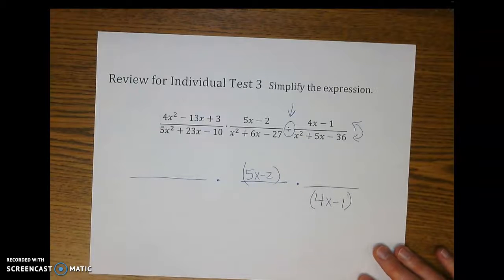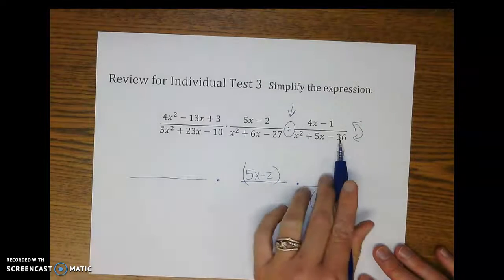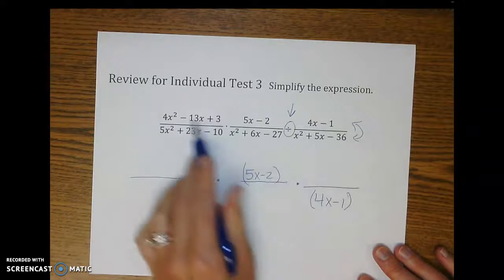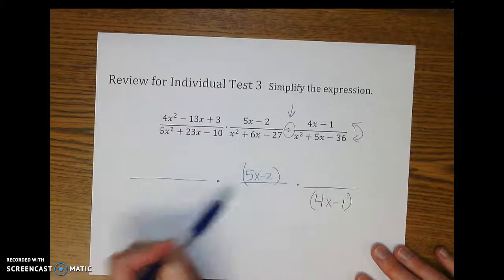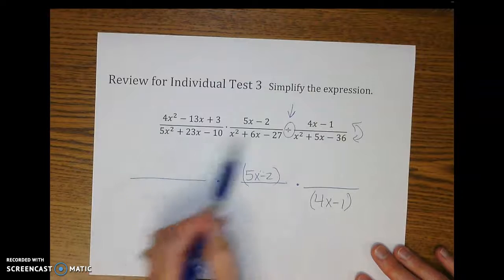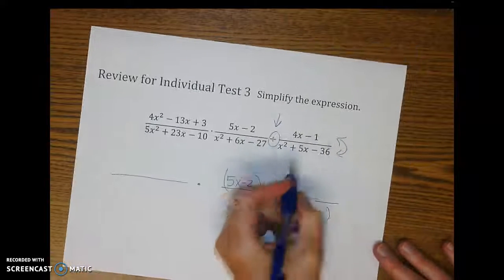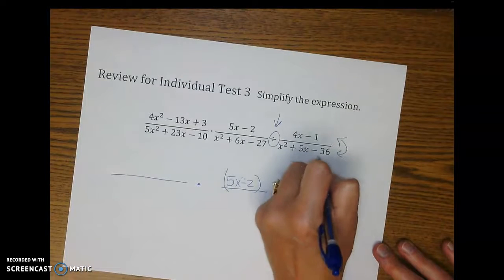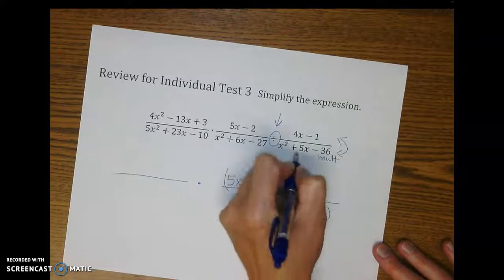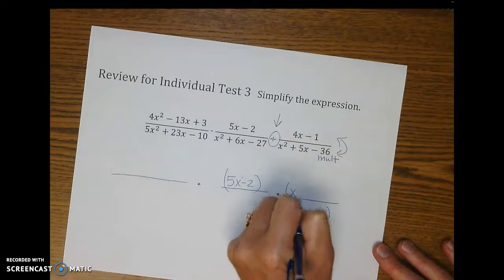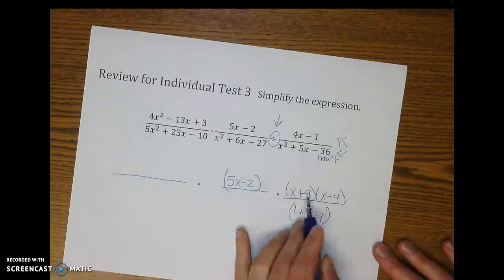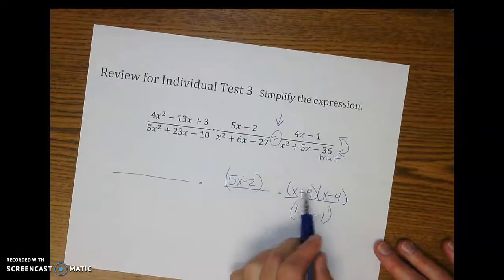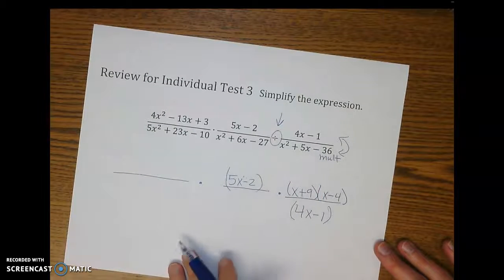And now we're going to start factoring. I always start with my easiest ones first. And like this one here and this one here are easier to factor than these two because sometimes these factors here help me with the harder ones. So let's factor this one. I need two numbers that multiply to negative 36 that are 5 away from each other. So x plus 9 and x minus 4. Right? 9 times negative 4 is negative 36. 9 plus negative 4 is positive 5.